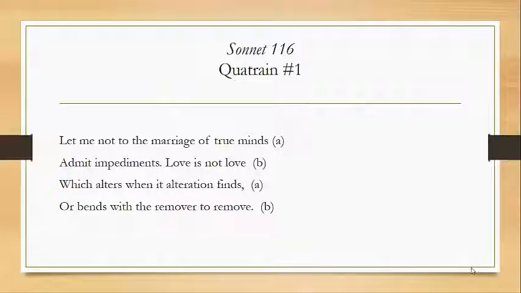As Shakespeare writes, for its musical quality: Let me not to the marriage of true minds admit impediments. Love is not love which alters when it alteration finds, or bends with the remover to remove. This is a definition of love, what it is, and in some cases, what it is not. Once we identify the quatrain and its main idea, we look to its particular images.